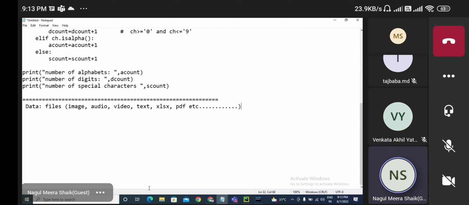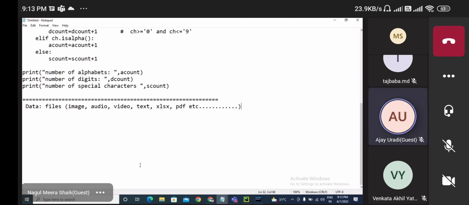But there is a disadvantage in the files concept. This is actually called FDBMS, guys, the file database management system. Internally the operating system gives you this, where we can store the data in the form of files. The disadvantage is that mostly we don't have any security here.